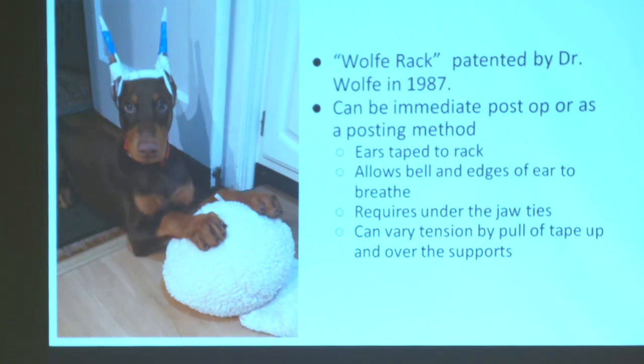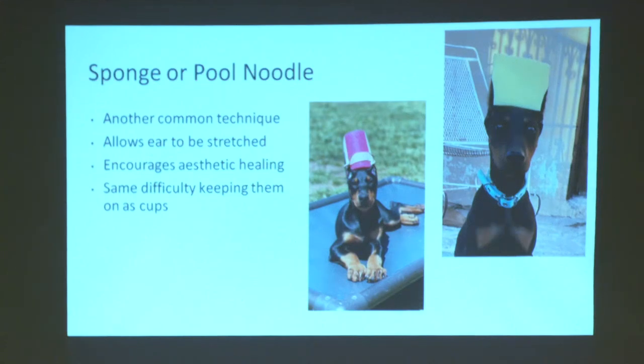Okay, the sponge or the pool noodle, very close to the cup. Just our issues with them: they can be used immediately for aftercare while the sutures are in, and they can also be used as a posting method. Our biggest problem is it just seems that they are difficult to keep on long term. But again, if that's what you have and that's what works for you, that's great.